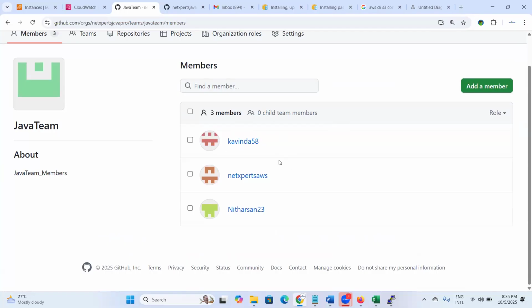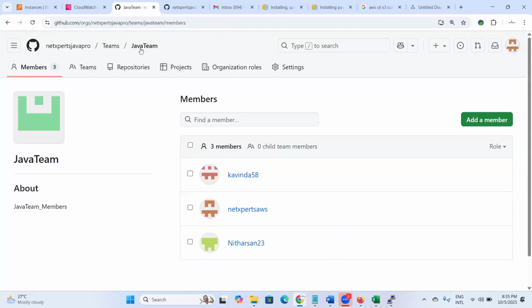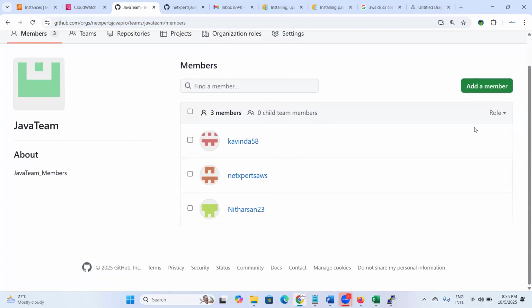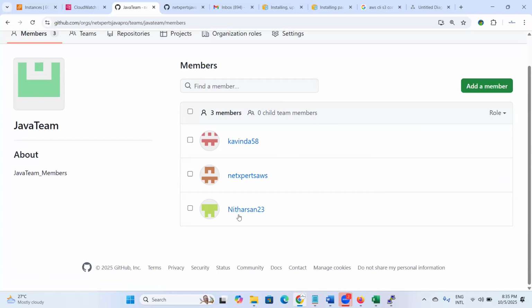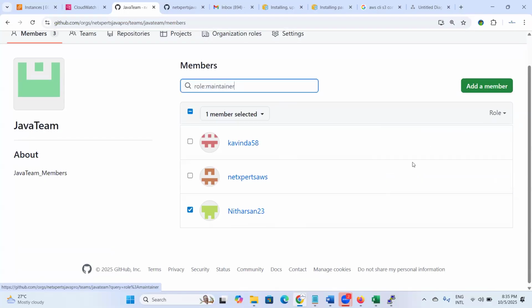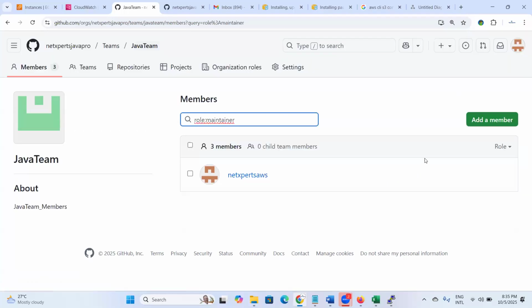Inside this team, there are 3 members. Look at the role here, guys. Let's choose Nidarshan as a maintainer.